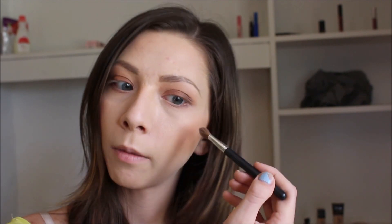I'm going to take White Peach from the palette and put that right on top, and now I'm going to put that in my inner corner. I'm going to take this brush that I set down my primer with, take it into that shade White Peach, and just put it on my cheekbones as well as my highlight. Because this is an all matte look, I don't want a shimmery highlight, so I just want to put this matte white eyeshadow on my cheekbones. The reason I didn't put mascara on when I was finished with the eyes and eyebrows is because I like to do all of that other stuff and then set my face with the setting spray before putting mascara on, because it sometimes makes my mascara run and smudge. This is just the Sephora brand one.